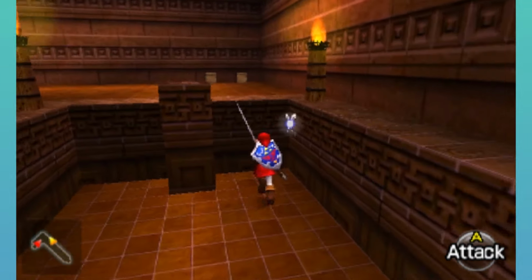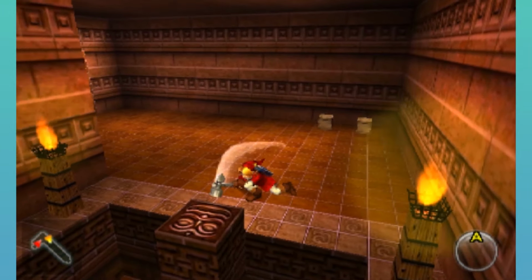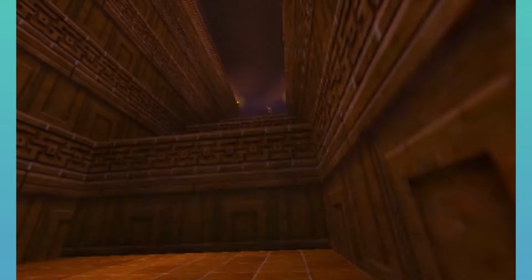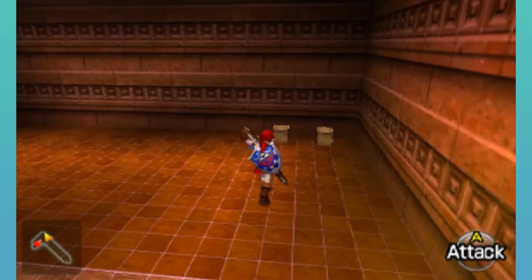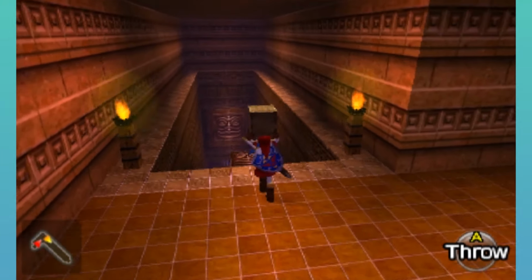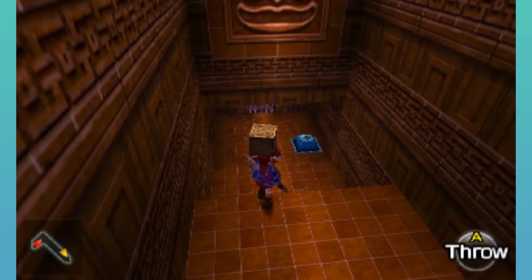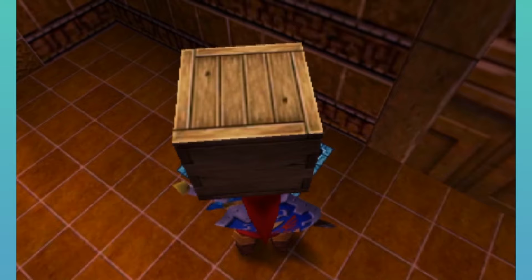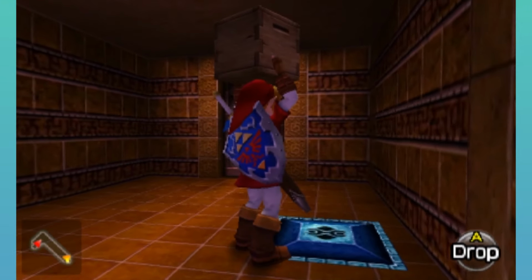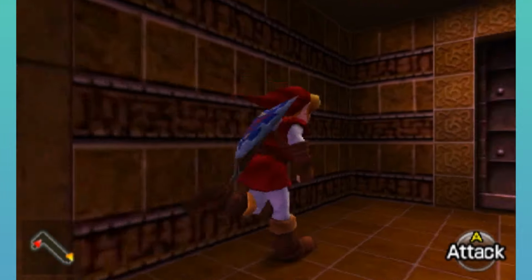So now, what we can do with this hammer, swing it down. That's a really cool effect. I like that a lot. Make your own little staircase like that. I believe we can actually pick up one of these. And there's a switch down here that we need to weigh down. Drop it down. Good, good.